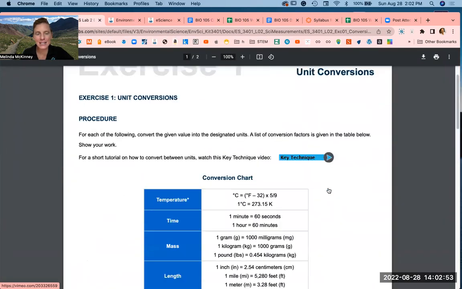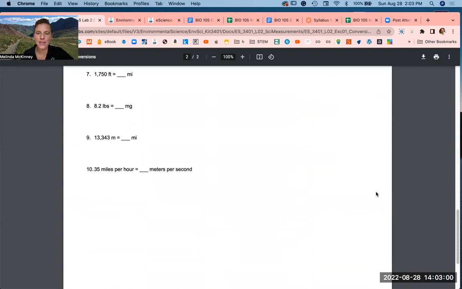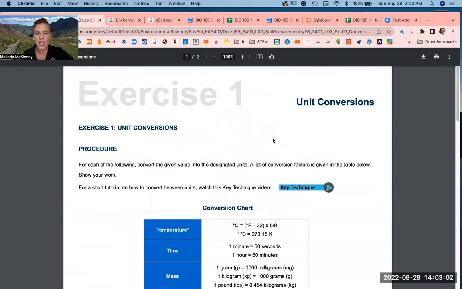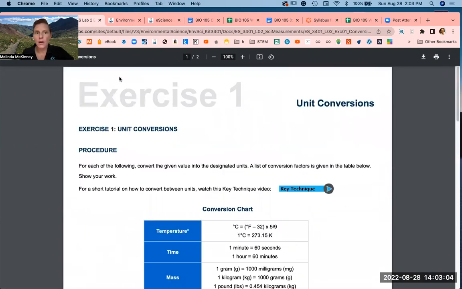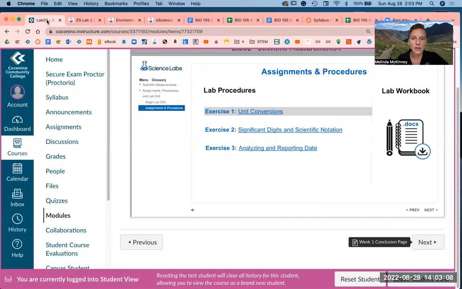This first exercise is just doing some calculations on paper. Exercise 2 is also just on paper, doing significant digits. The last one is where you're actually going to get some paper, crumple it up, measure some flight times, and do some error analysis.